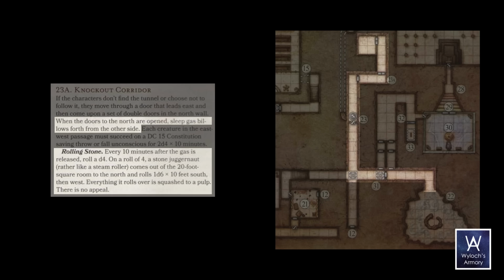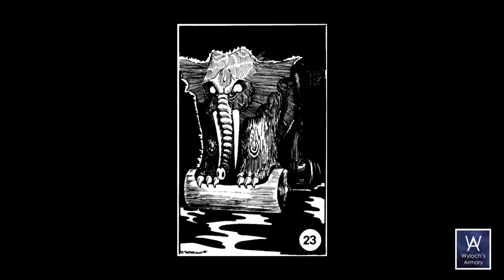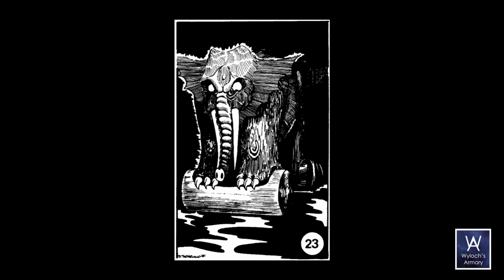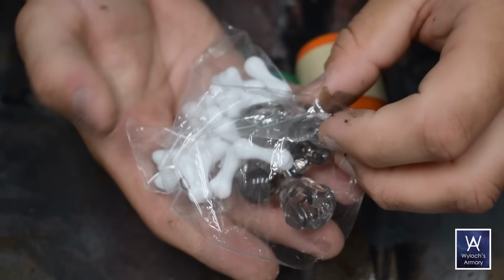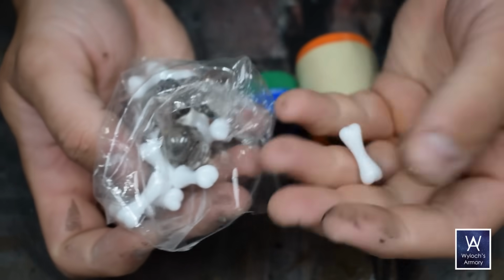Juggernaut. Okay, let's look at the original module for some artwork inspiration, and that's an elephant. I'm not crazy about that, and I don't know how to craft an elephant. You know what? Skulls are badass. Skulls always work. So look at this. This is table scatter for like a Halloween party. I got this at Michael's. It's got some skulls and some bones in it.